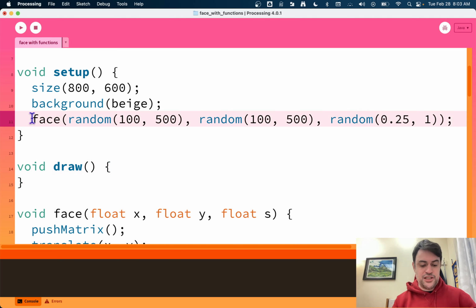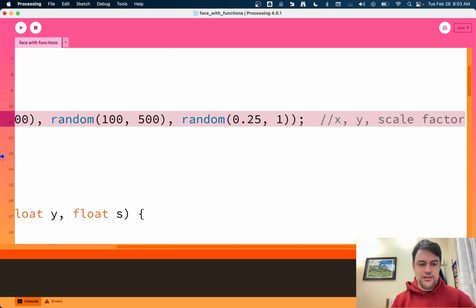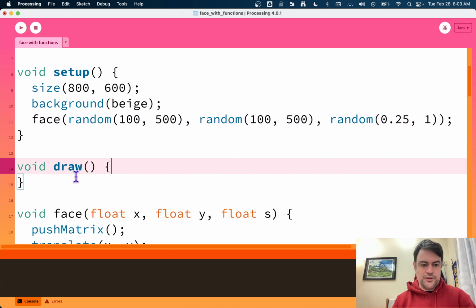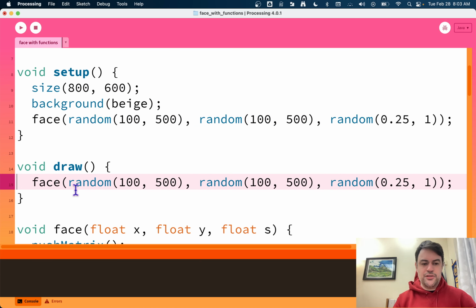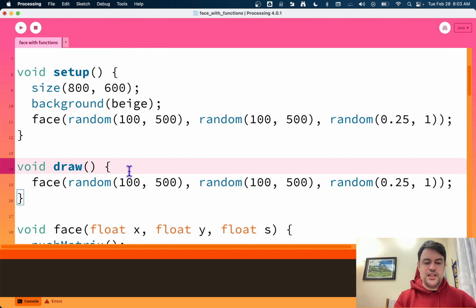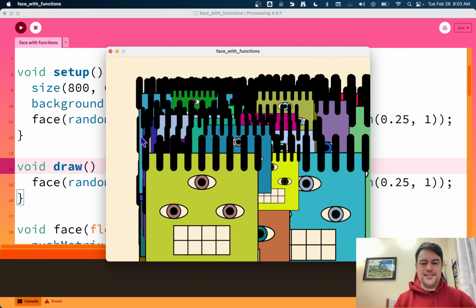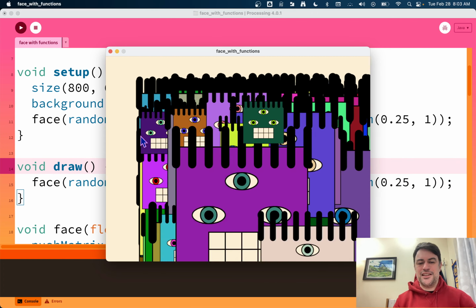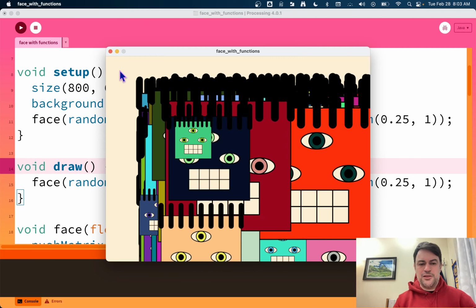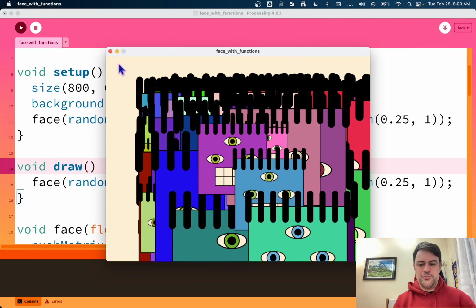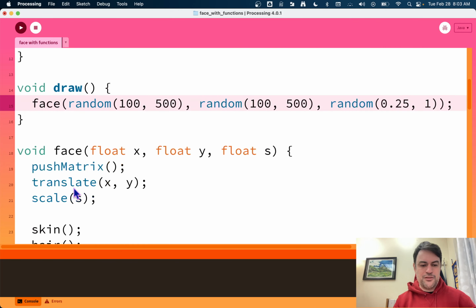And actually, we could stick this face inside of here. You saw it in the last video what happened. But what if I do not refresh the background? Then we'll see a bunch of faces coming out, and they kind of stick around, right? They're sticking there. I kind of want to adjust this. There's a bit of too much of a gap there. You mind if I just make that quick change?